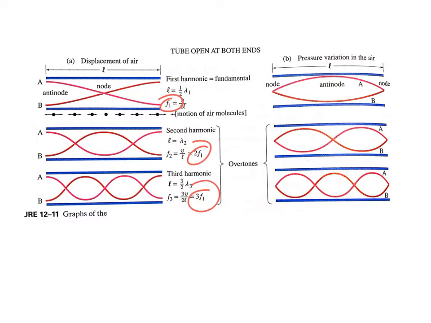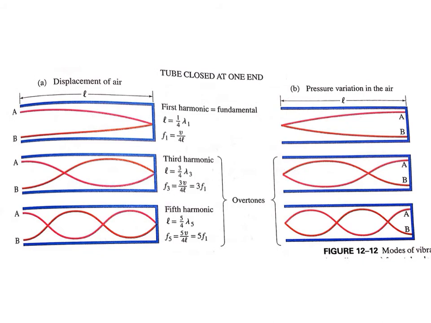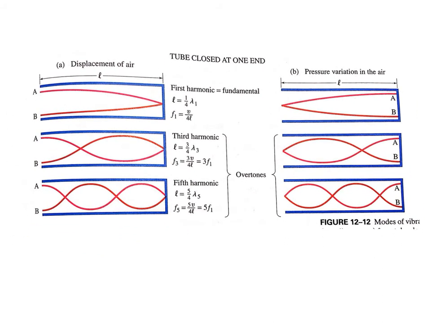So if you got this and this and this for the relationship between the length and the wavelength, cool. And if you got the fundamental frequency, twice the fundamental frequency, and 3 times the fundamental frequency, then great work. Let's take a look. This is what we already went through. All these images are from your book, by the way, which is an excellent book. We got the relationship between length and wavelength, and we have the fundamental frequency, and then 3 times the fundamental and 5 times the fundamental frequency.